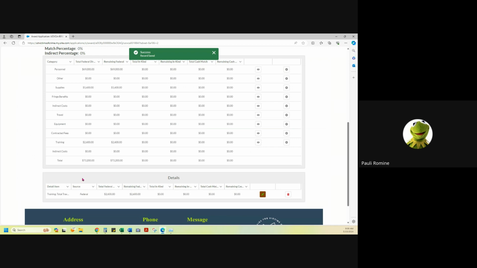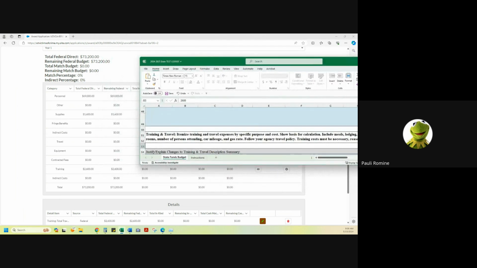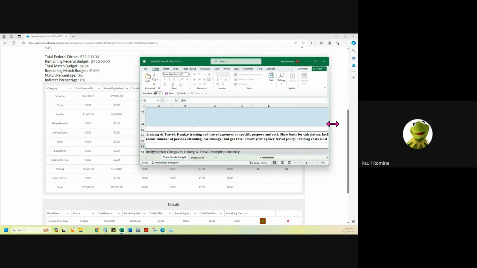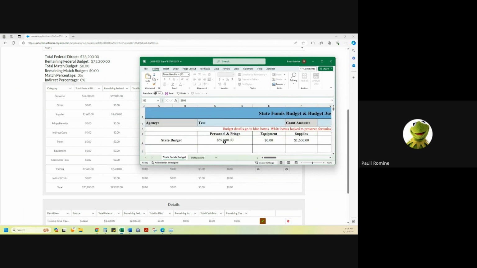Okay, so we can see that when I've been adding dollar amounts in here, they've been adding into this big main overall budget box. Again, these numbers should match your budget and budget justification ledger. You can check up here at the top, personnel and fringe, 69, supplies, 1,600.